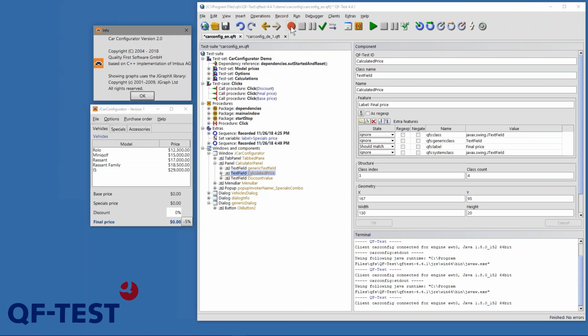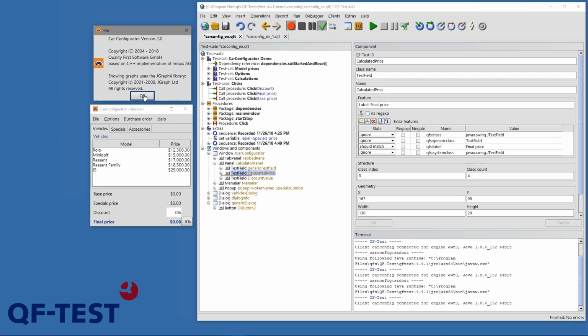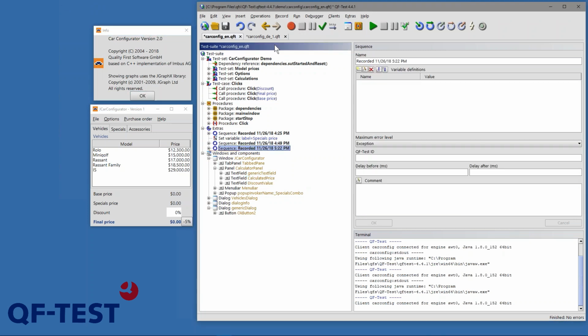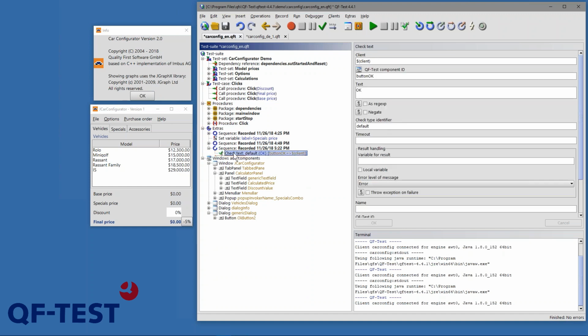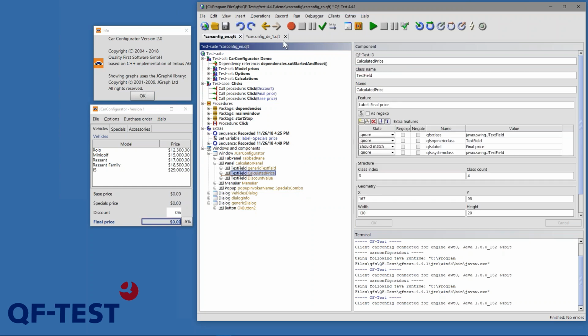Right, when I record, I don't want to trigger the OK functionality. So I record that. I'll show you another way how to locate a component. One way is that you record some action and then do locate component on that action. Another way is that you tell QFTest to record the component, and you can see that this arrow is inactive at the moment.